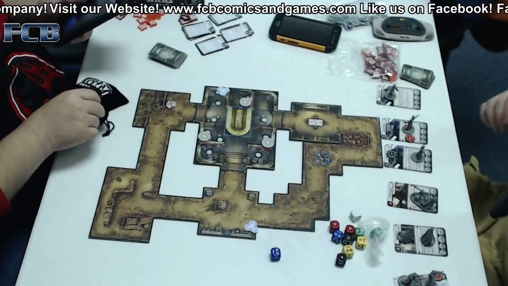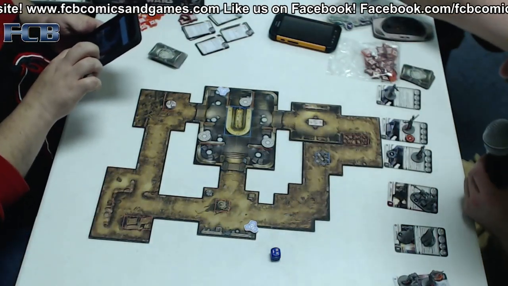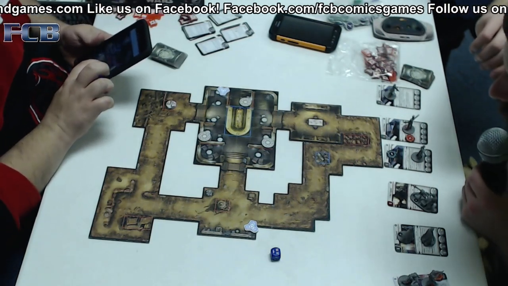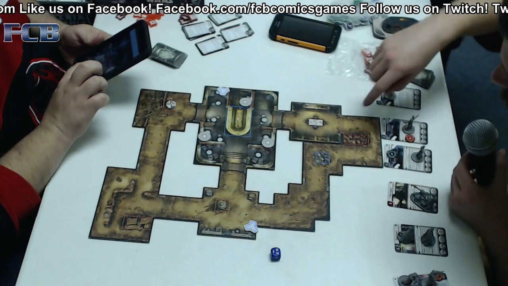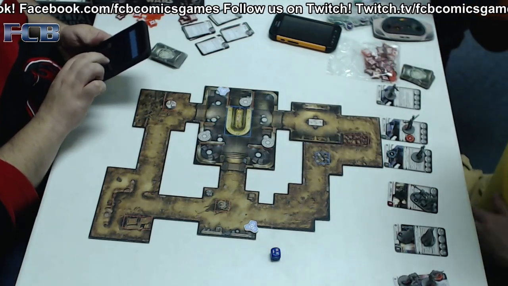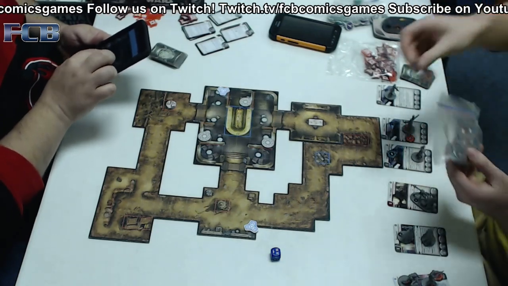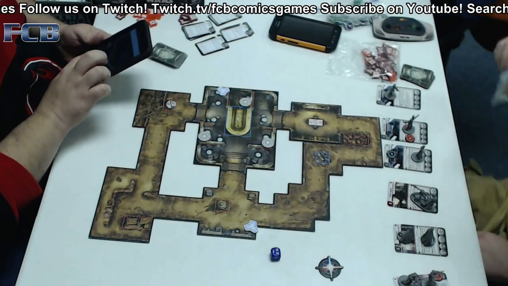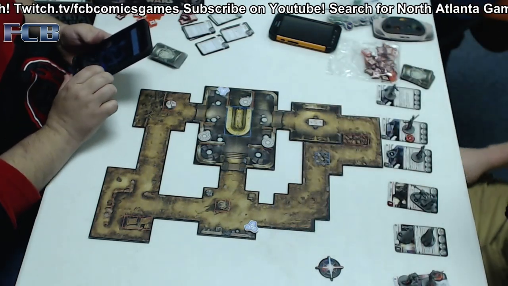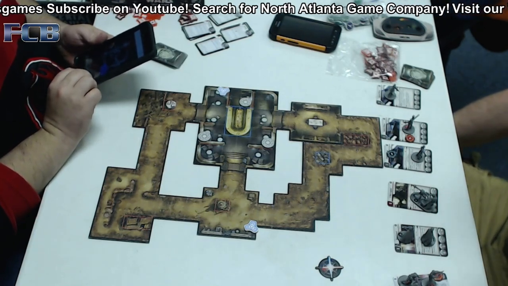I got a 4, he got a 3. That means I get initiative. I'll choose this side right over here in front of me. I get the initiative thingy. And then I'm going to go ahead and set up my figures here.